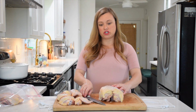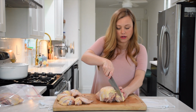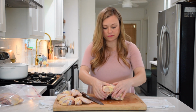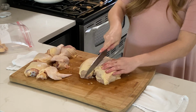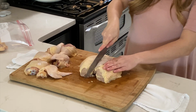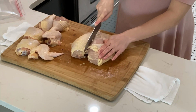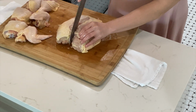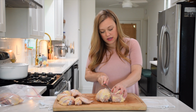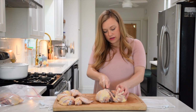And now we are going to separate the breasts from any remaining bones and from each other, because oftentimes we just cook one at a time. So that's what we're gonna do. Right here, you just wanna splay this out, get it flat, and then we're just gonna cut right down the center, revealing that natural separation between the two breasts. You start to see it come apart like that. And the closer you can get to the remaining bone, you're gonna get all of that meat.